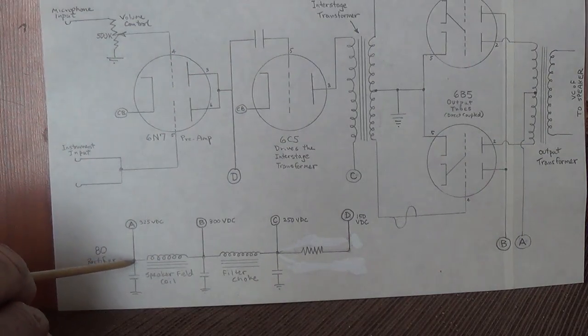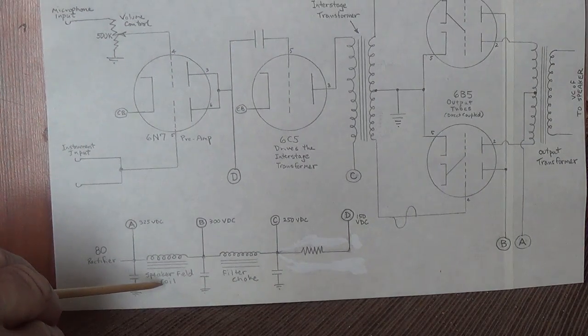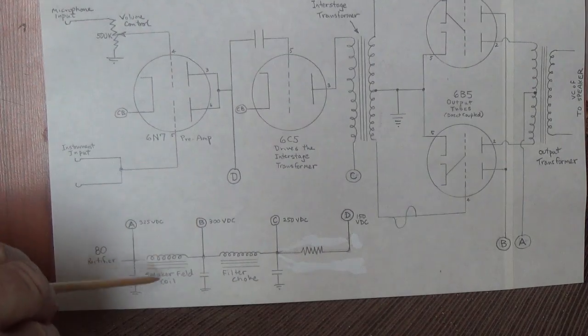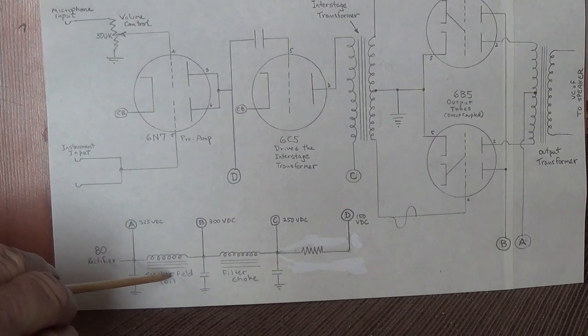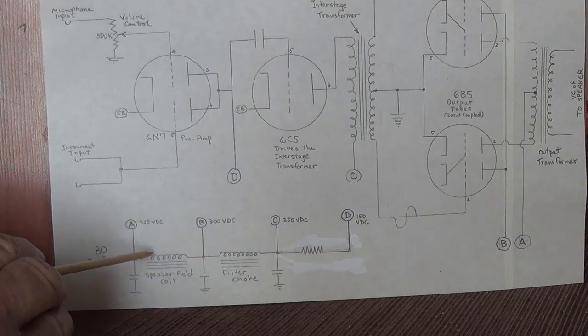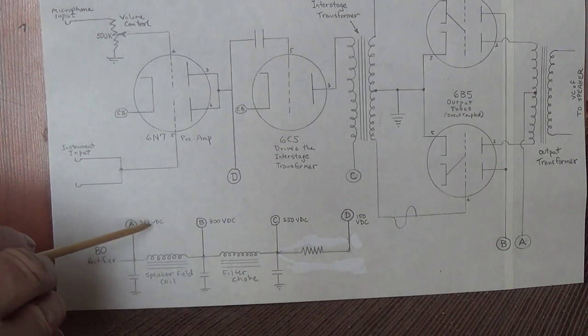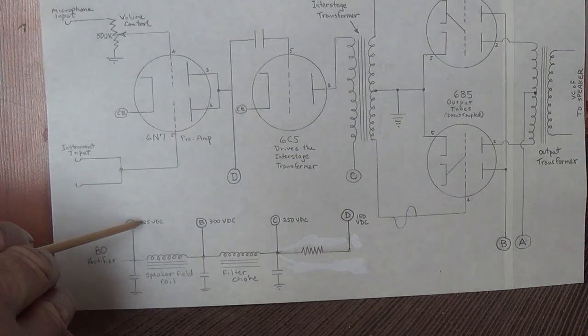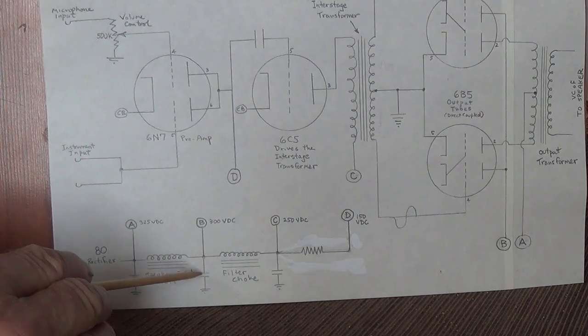Next, the B+ will encounter the speaker field coil. This will give us actually two benefits. Number one, as the current flows through this electromagnet coil, it will produce a very strong magnetic field to drive our voice coil back and forth in our speaker. Secondly, because it is a coil, it has reactance to ripple and will tend to smooth out the B+. The coil has some DC resistance also, so it will reduce the B+ from say 325 down to around 300 volts DC, and this is smoother than this. We have a filter capacitor here to assist in the smoothing.